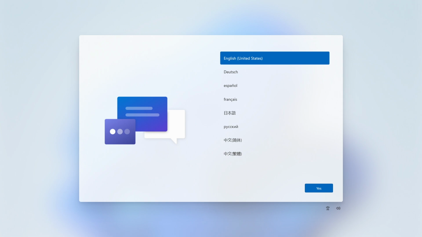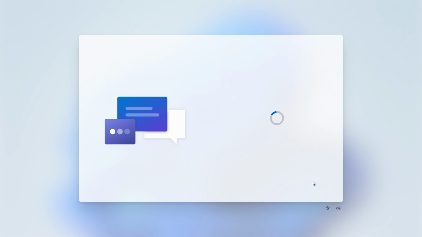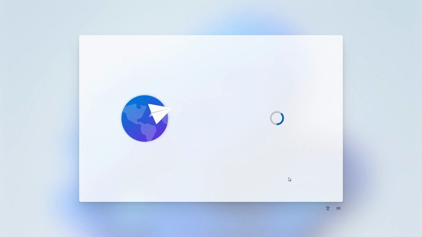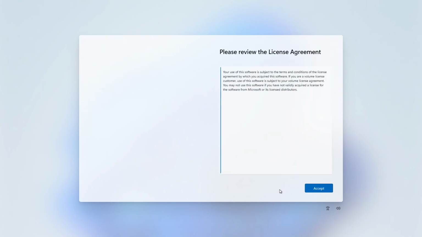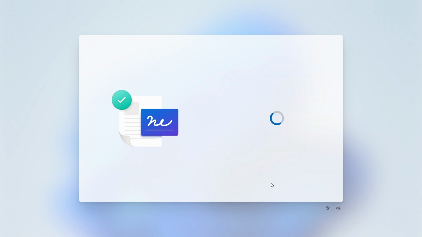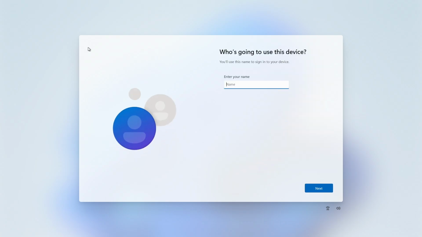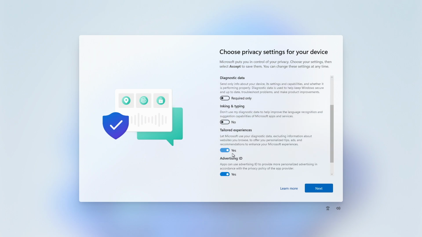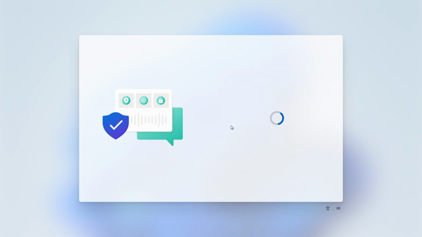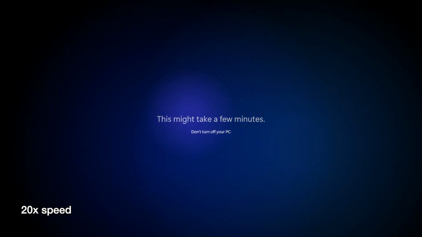Okay, so it's booting up. Okay, so here we have the boot up wizard. I'll go through it. I'll hit yes. Yes. US keyboard. It wants to connect to a network. I'm going to say I don't have internet for now, and I'll continue with limited setup. Has a license agreement. I'll enter my name and I'm going to skip through this part. Next up, we have privacy settings. So I'm going to turn these off for now. I may turn them back on later. And now we're booting up. Okay, so we're booted up.